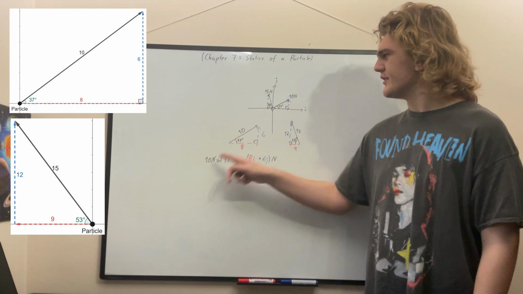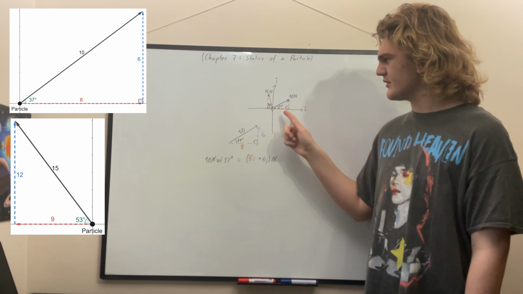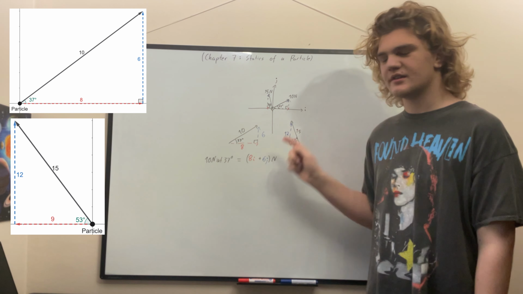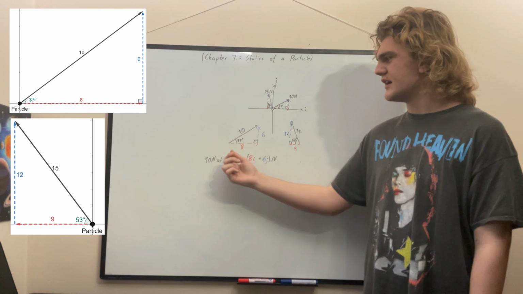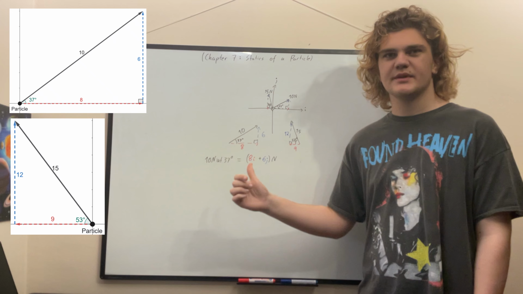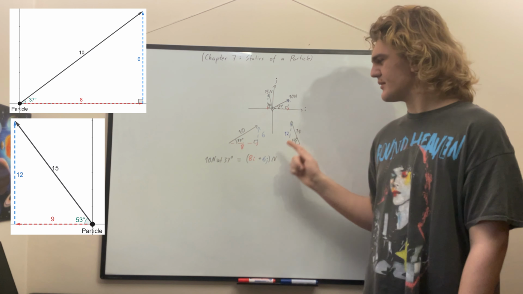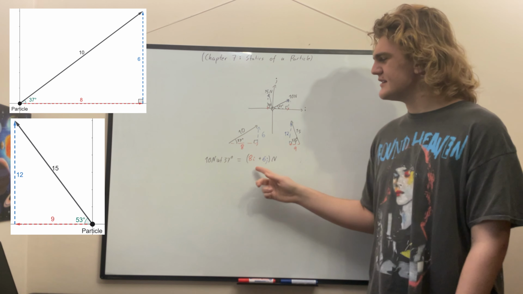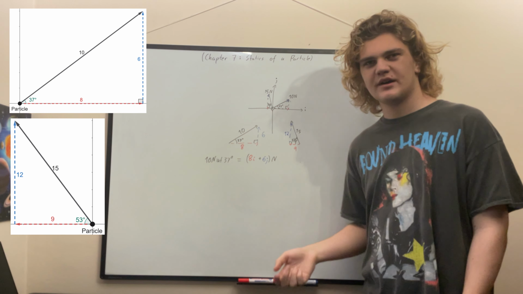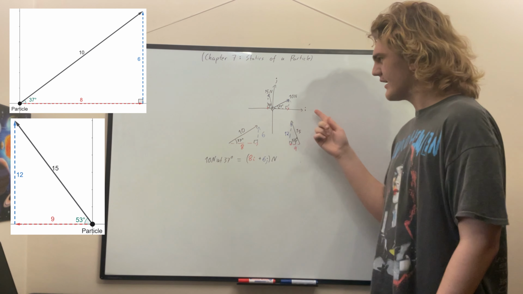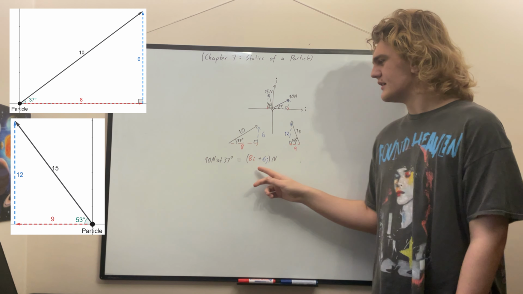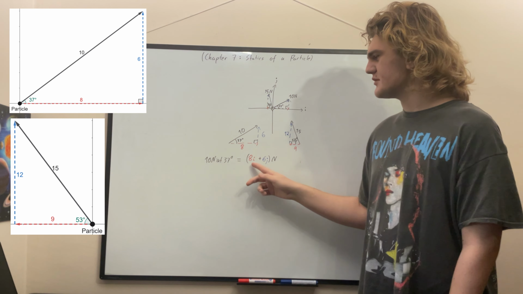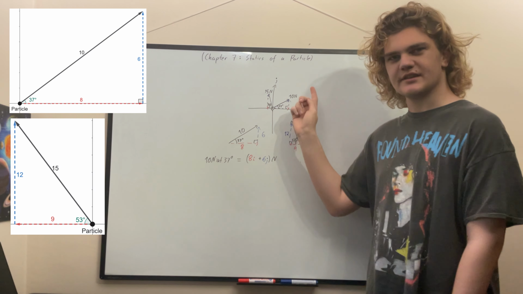So, for example, this 10 Newton force, which was at 37 degrees to this horizontal axis, can be written as 8i, where i just means a horizontal vector that moves this way, and 6j, which is our vertical vector. So in a way, you can think of your x and y graph, where you have the x value and the y value. So what we end up with here is we're moving 8 horizontally and 6 vertically.